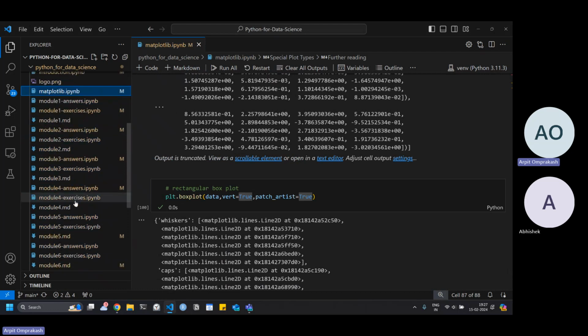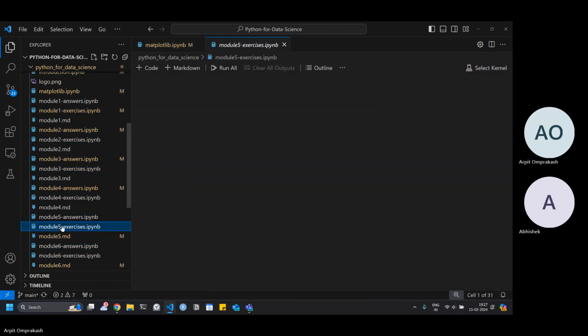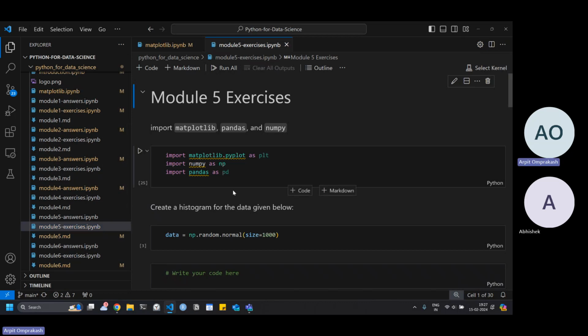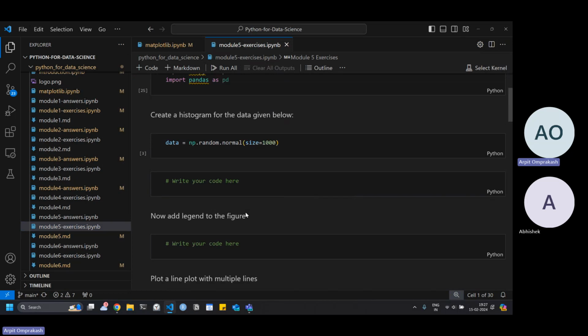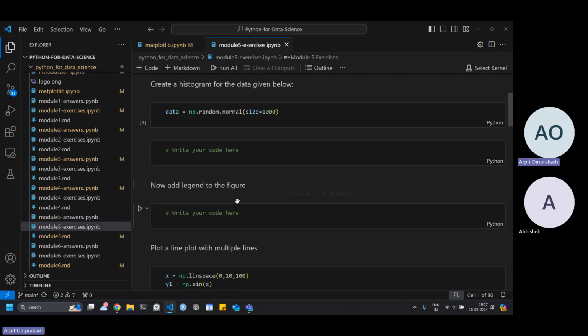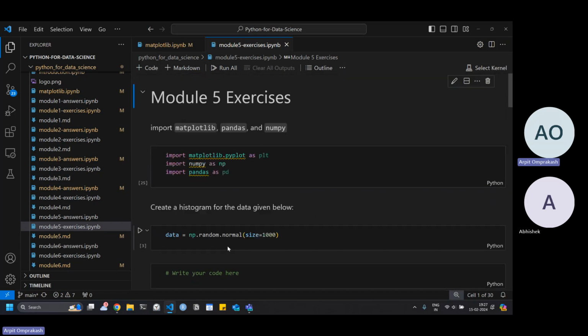In the next class, sorry, yeah, we have exercises for module 5. Okay. I'll be sharing it. So basically, these are simple questions in Matplotlib. You have to import Matplotlib, pandas, and NumPy, all three of them.